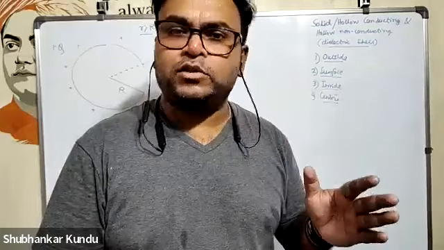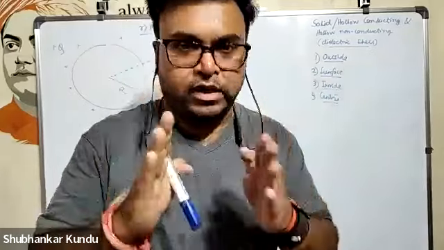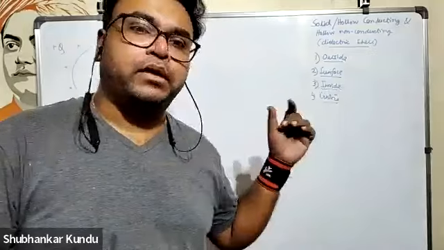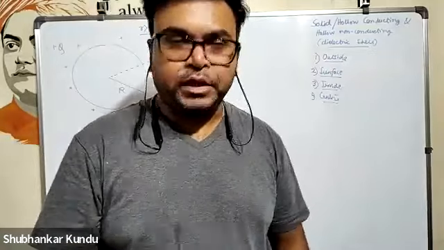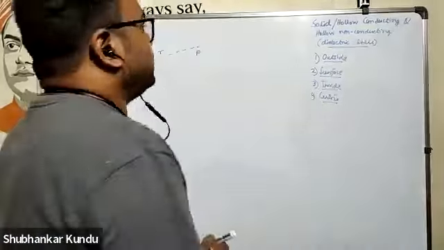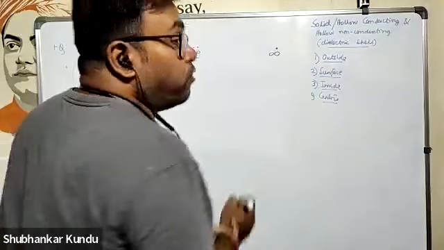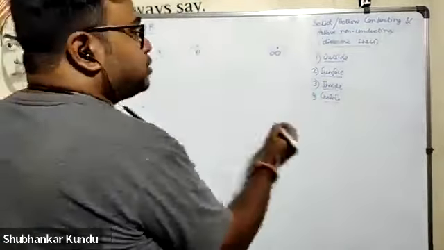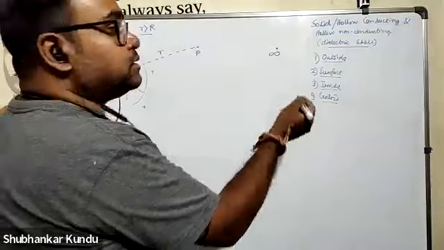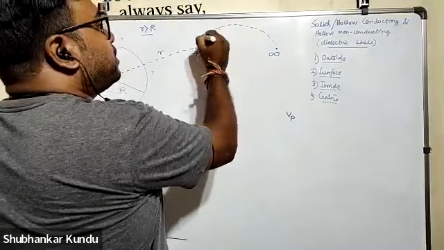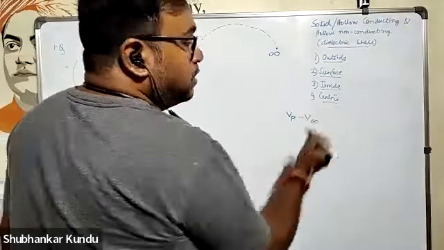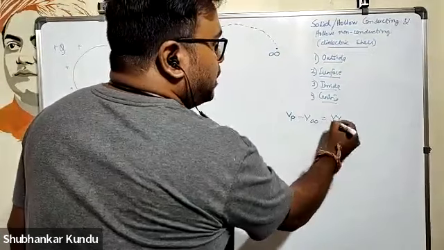Calculating potential difference means calculating the difference in potential between two different points. For that, we need 2 points. One point would be P. Another point we also need. Which point to take? Let us take infinity. Why infinity? Because ultimately we are asked to find the potential at P. So what will we be doing? We'll take a positive test charge from infinity and bring it over here, and the potential difference V_P minus V infinity is equal to the work done per unit charge.